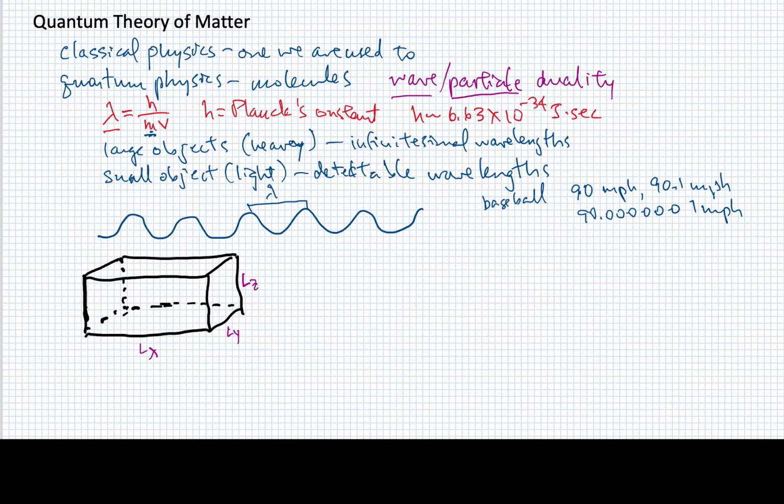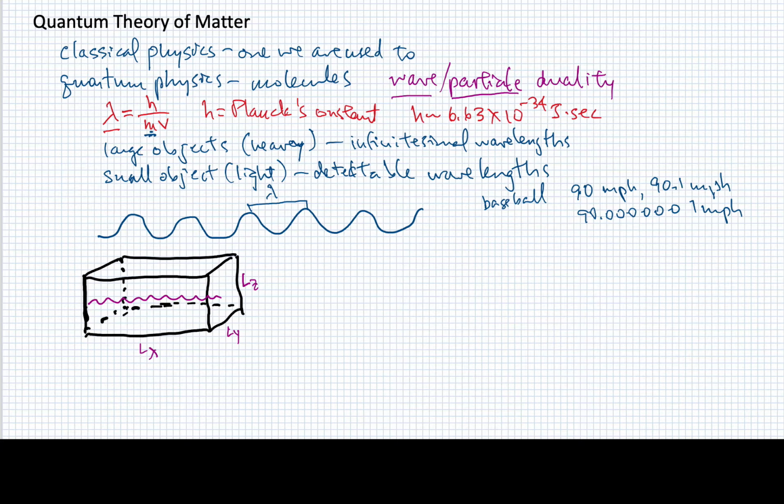Now, the reason I'm specifying this box is this is going to be the volume in which a gaseous particle is moving around. And it turns out because it is a quantum mechanical object and this box prevents it from going outside the box, that means its wavelengths have to fit in the box. So it's going to have some integer number of wavelengths that span the various dimensions of this box. That's what makes it quantum mechanical. But you'll, I hope, realize that I can't have an integral number of wavelengths for every possible wavelength. Okay, the number of wavelengths is going to be fixed by the size of the box.